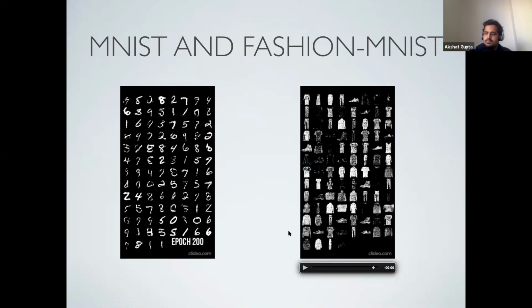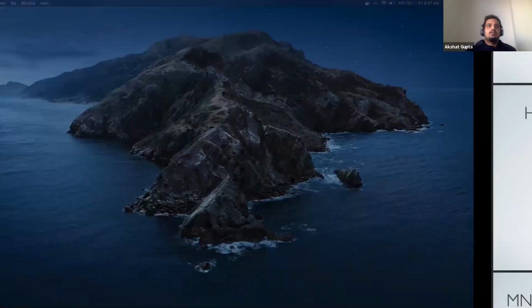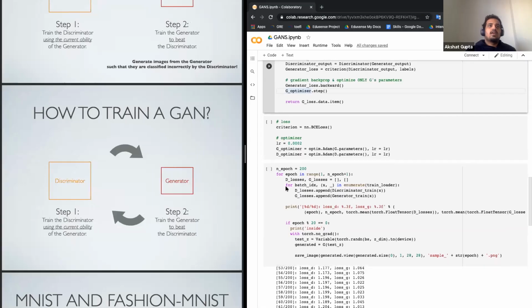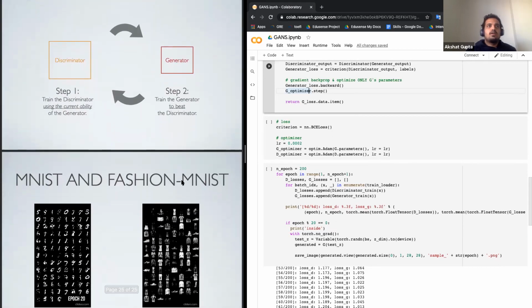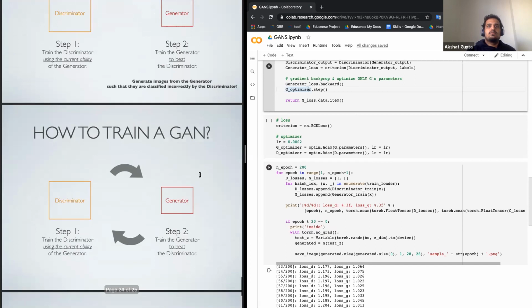So yeah, that's basically it. I hope I was able to make the point come across of how the two networks are adversaries of each other, and how to train a GAN. At this point I'll finish. If anybody has any questions from what we covered as of now, feel free to ask.